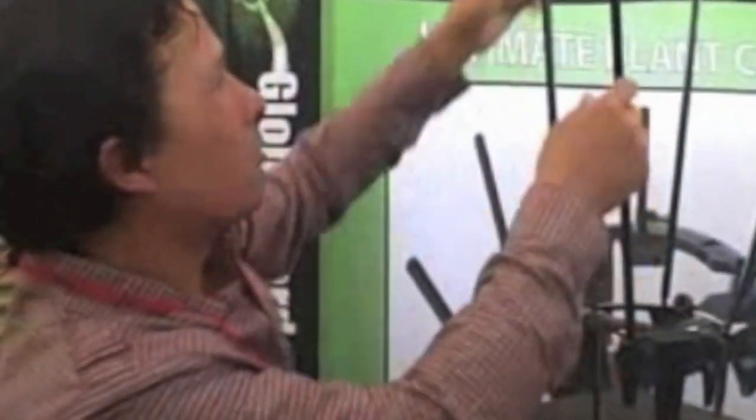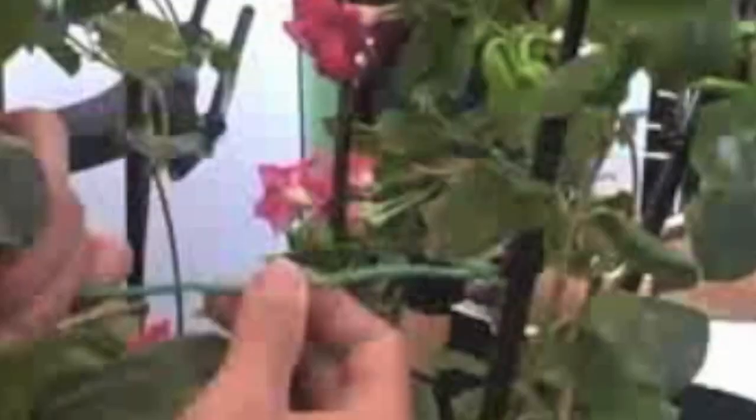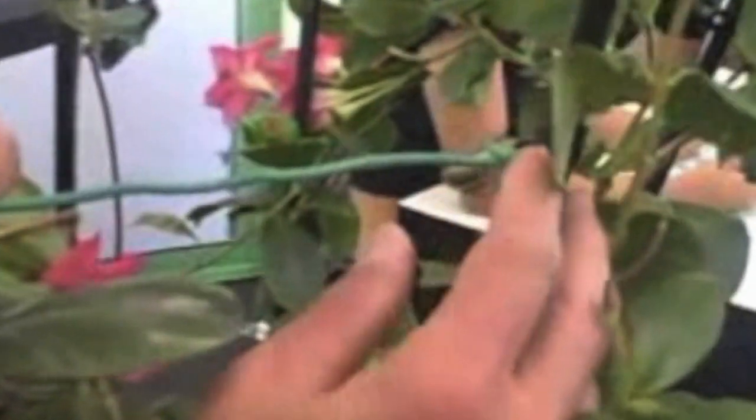If you want to make it stronger, you could actually take some string and tie these around to each other. And checking this one out — they have these flowers growing on it. They have some horticultural wire with a rubberized strap onto these little brackets that go up the plant. If you strap all these together all around the whole unit, you basically have a really solid cage that would be nice and flexible.